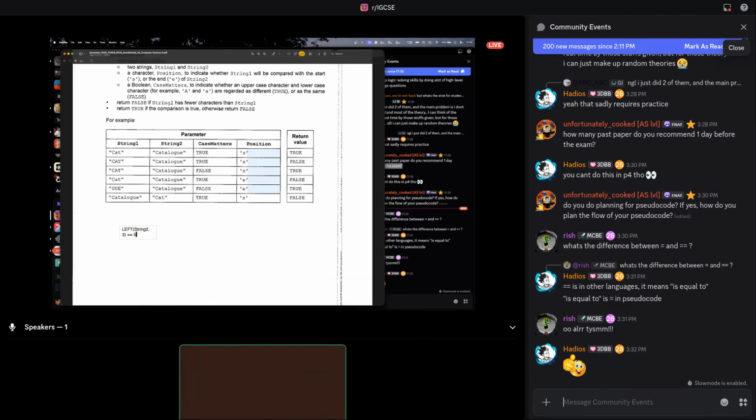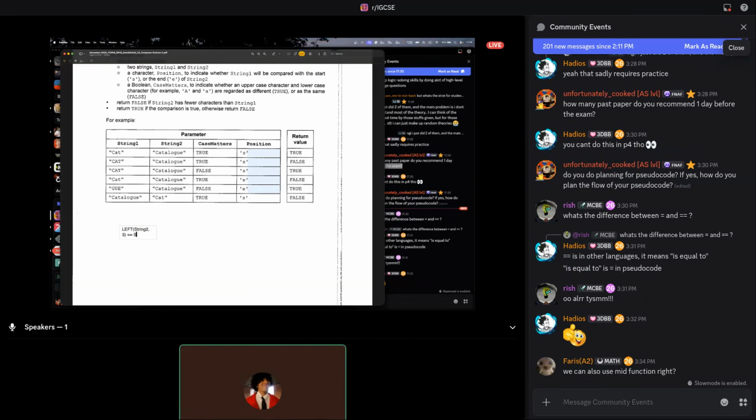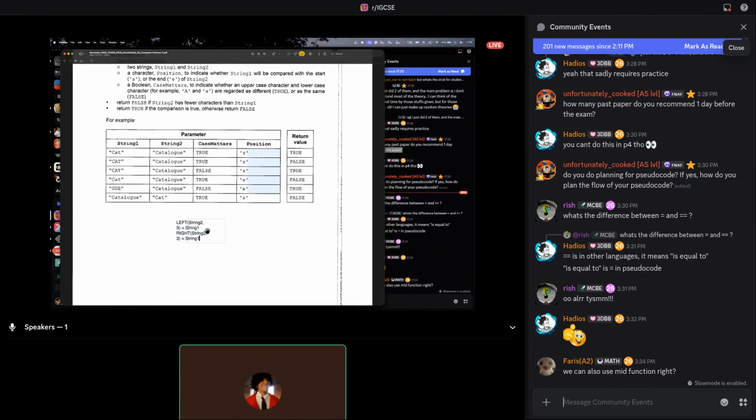Right over here, because they asked us to compare the starts or the ends of the strings individually. Or we could make it for the end. So for the end, it would have been something like right of string 2, 3, is equal to string 1. Oh, I accidentally used double equal, my bad. It should be single equal. But yeah, that's basically what I'm trying to say. And if it's a case like this, then obviously we're going to reverse this. It's going to be string 1, or whatever the largest string is, and so on and so forth.